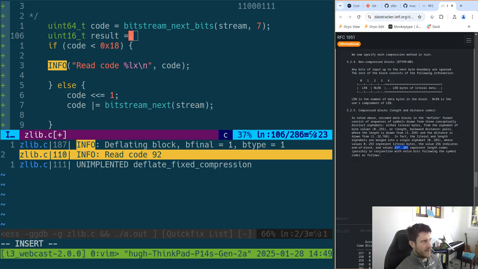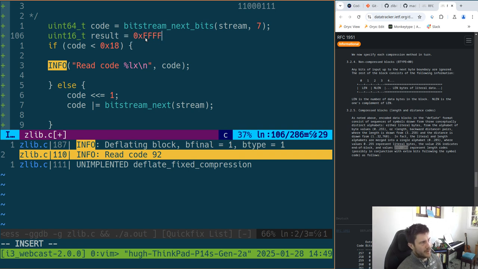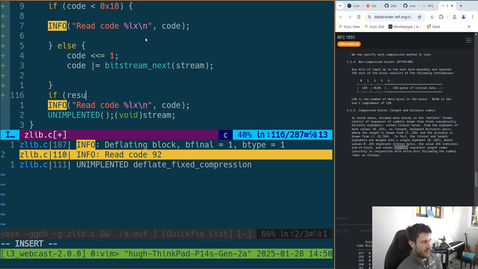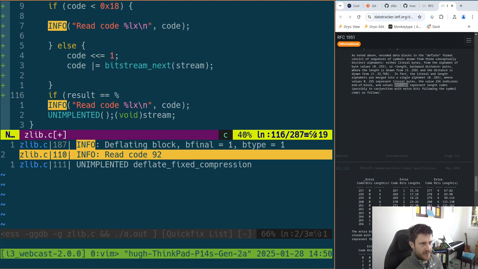Like we can almost give it a very large number, we'll start with that, and if it's that at the end, so if the result equals, this isn't really the result, we're trying to get the linear literal, yeah, I guess this is the code.